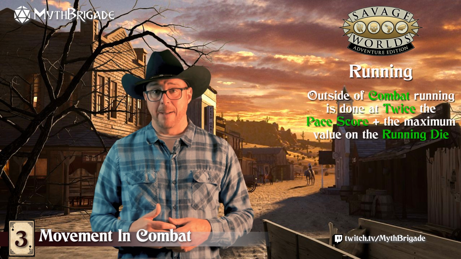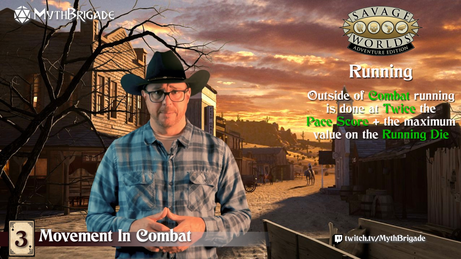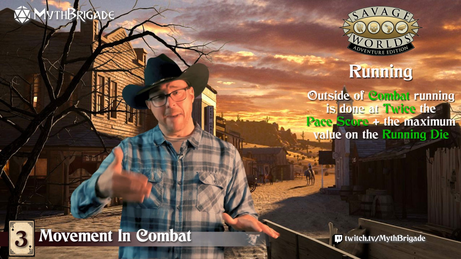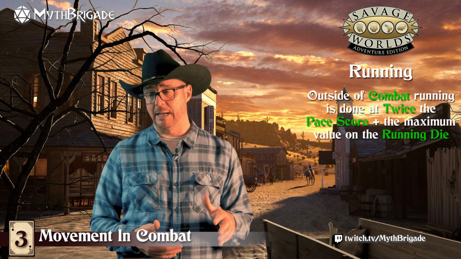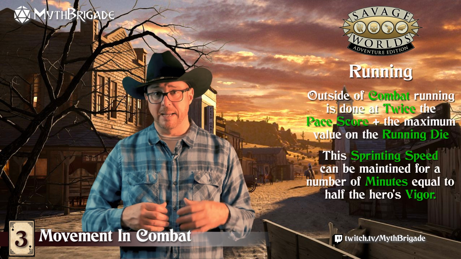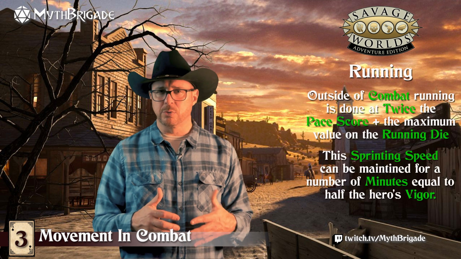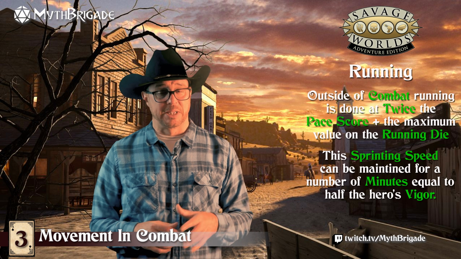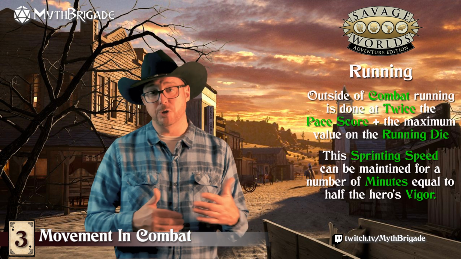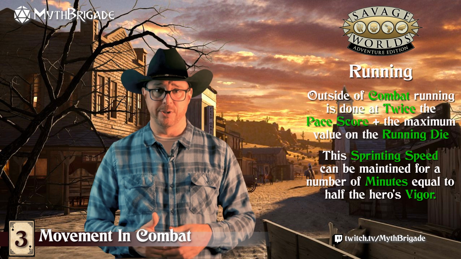When not in combat, running is handled a little differently. So here, Earl can run twice the sum of his pace, plus the maximum number for his running die. So that's 12 plus 6 for a total of 18. This speed can be maintained for a number of minutes equal to about half his vigor. Now, sadly for Earl, this is only 2. So he's only going to be able to sprint for 2 minutes before he needs a serious breather.